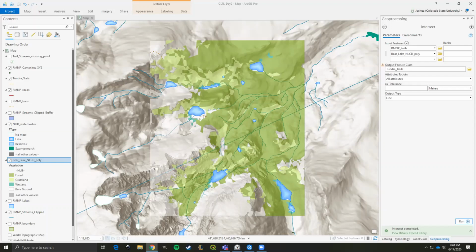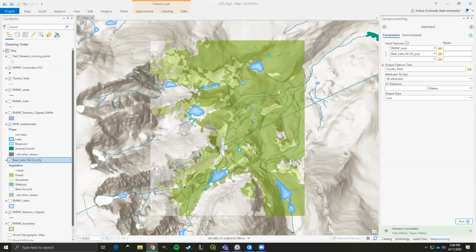Yes. When you're looking at vector data, there are not that many different geoprocessing tools you need to use. So it really just comes down to knowing what tool will work to answer the question you want to ask.